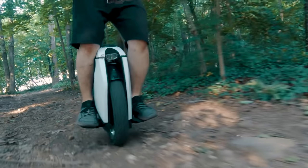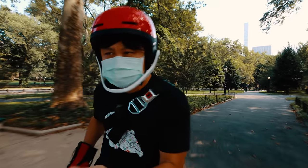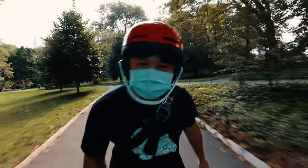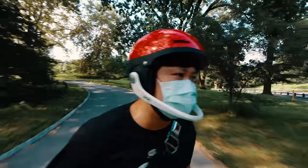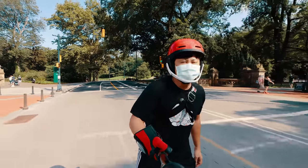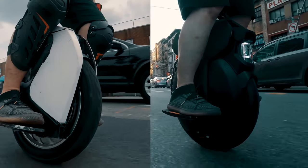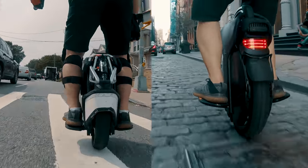It is where most of the engineering was focused during its development, since aside from the suspension, the specification of the S18 is honestly slightly disappointing. It utilizes the same 2200 watt motor as the S18XL which I rode earlier this year in Taiwan. It also utilizes a 1100 watt hour battery pack, which is the smallest amongst all the 18 inch flagship wheels released this year. At 55 pounds, it isn't that much lighter than the V11, which carries an additional 400 watt hours worth of batteries, and at $1900 it isn't that much cheaper either.